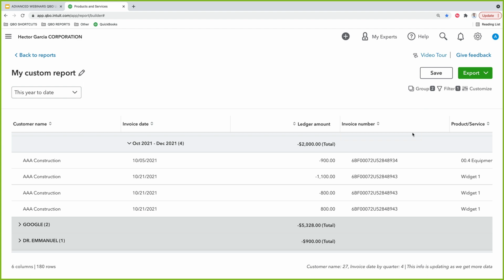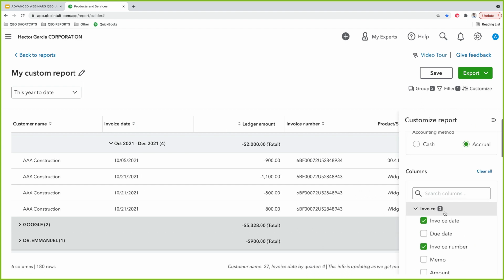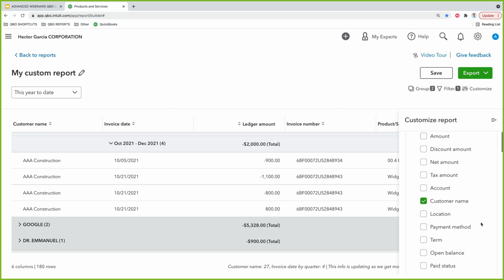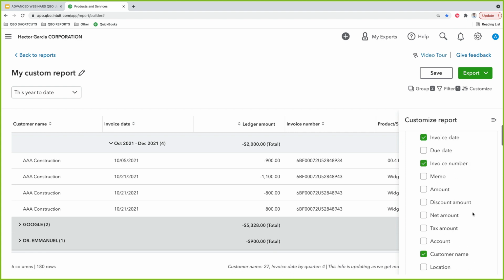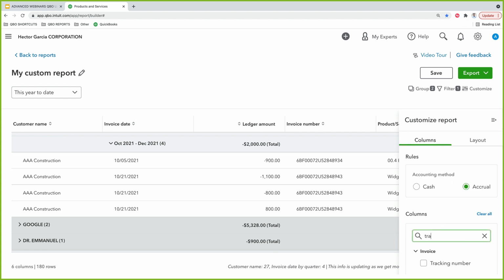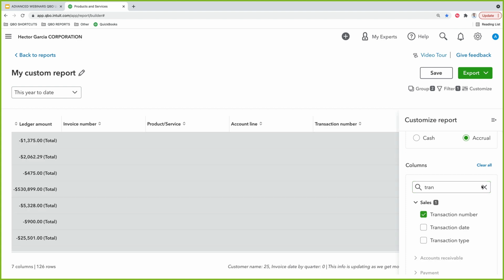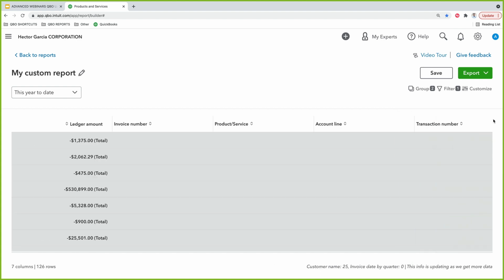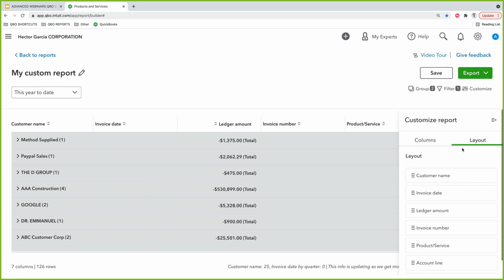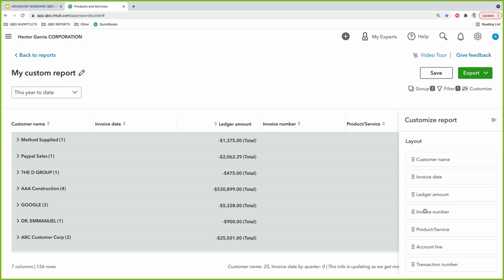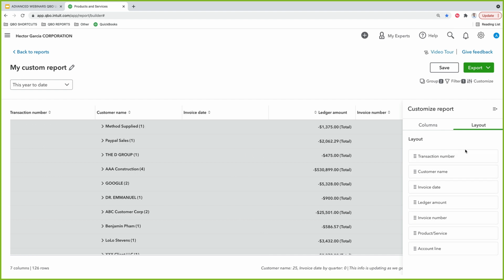However, I found a hack, and again, it's a little bit of a hack. There's this weird thing called transaction number, which is sort of a hidden field. I might have to search it. Okay, it's transaction number, which is not the same thing as invoice number. It's a weird number that QuickBooks uses to track the transaction. Okay, so I'm going to bring in transaction number, again not the same thing as the invoice number, and I'm going to bring it all the way to the top, just so you can see me change the order of that. And then we see transaction number.